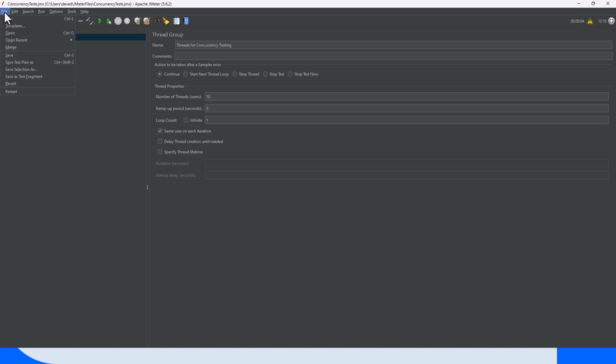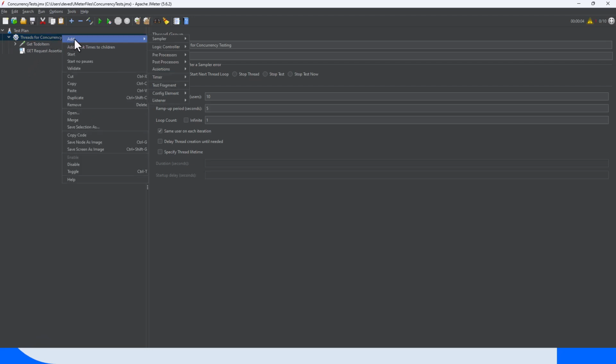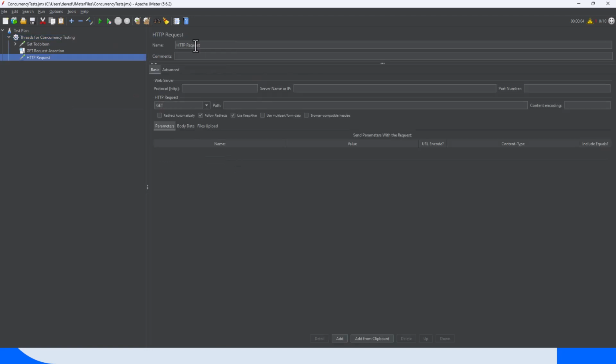If you look into it, I have opened it from open recent. This is one of the most recent JMX files, which is the JMeter file that we have used in the previous lecture. Here we have already seen the get to do item in action. Now let's create, within this thread, add sampler, another HTTP request. Give this request a name, post to do item, because this will be a post.